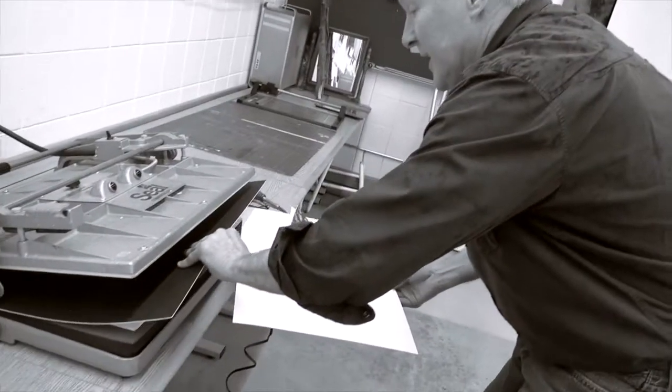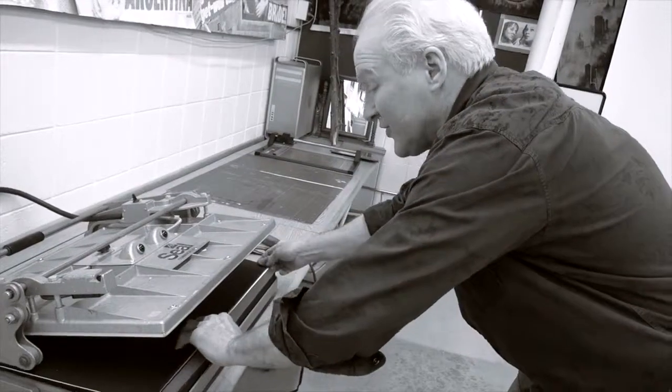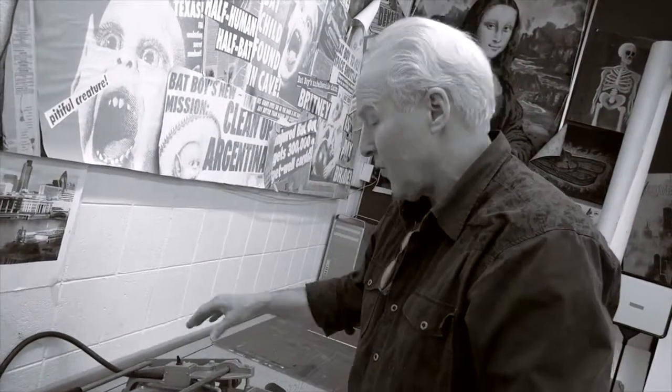So I'm going to put these guys in here like so, and then I'm going to take my photograph. I'm going to slip it in underneath the two boards, so there's a little sandwich. You know, when you think about it, you could use this and make like 1, 2, 3, 4, 5, 6, 7. You could make about 10 grilled sandwiches all at once, except the cheese would get all over the place.